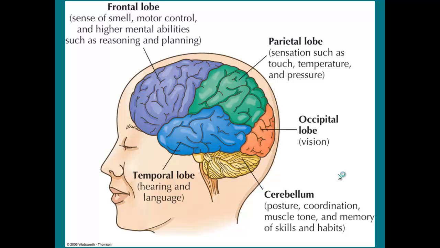The temporal lobes are here, the seat of hearing, as well as emotions. We're going to talk about that, as well as language. Get smacked in the side of the head there, it interferes with your ability to hear, so it distorts your hearing. And sometimes people say they got their bell rung because they hear a ringing sound.